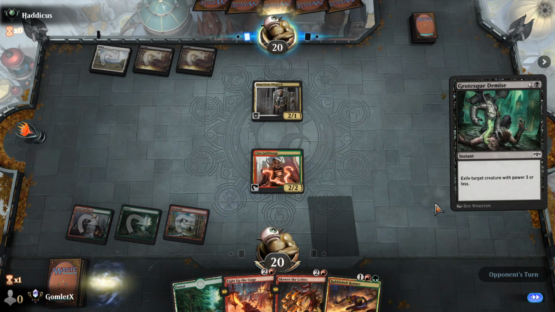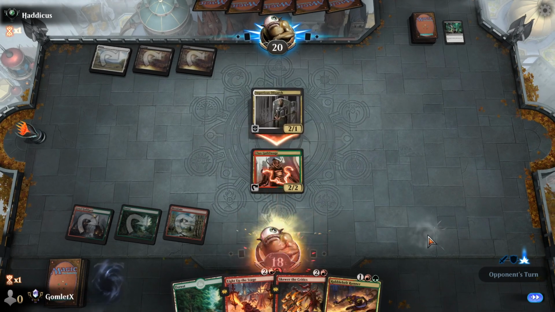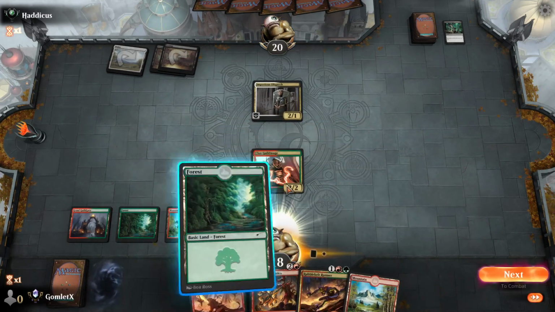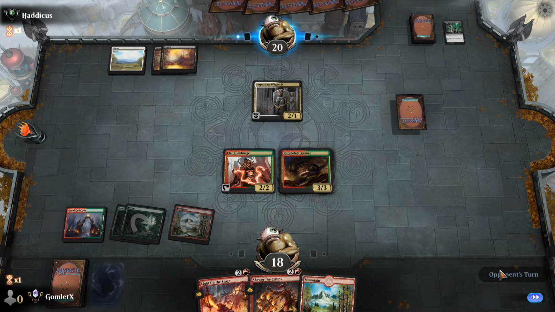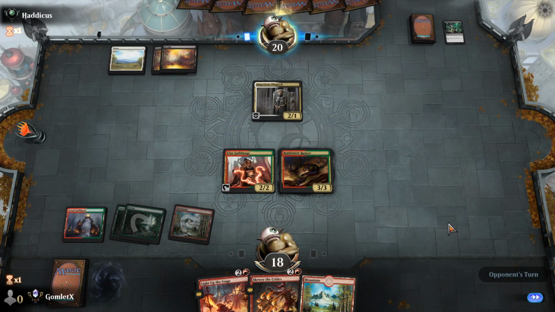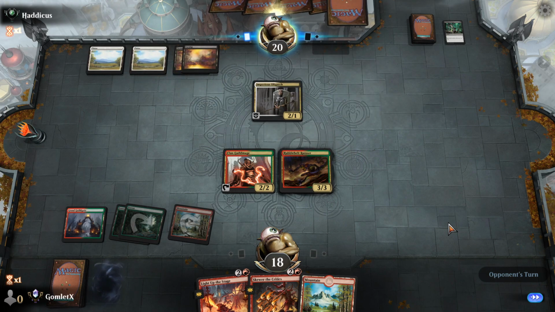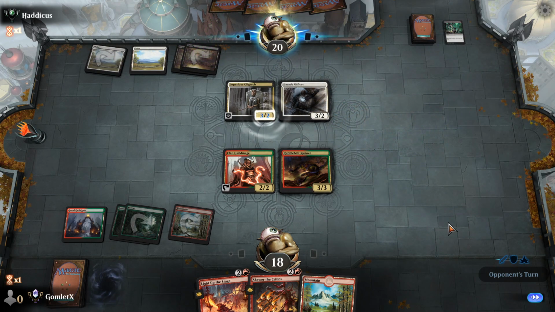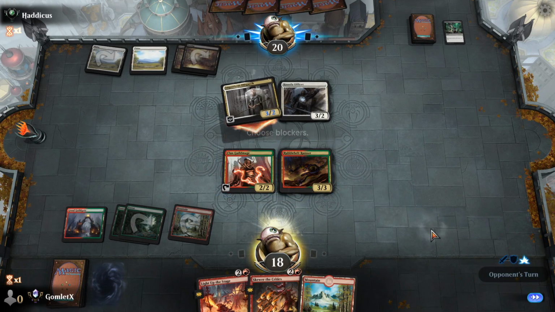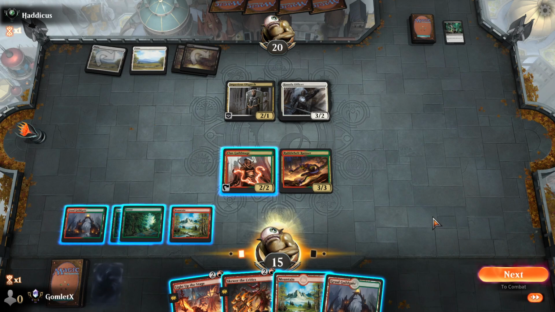Grotesque Demise to kill the Gatebreaker Ram. Now they send in for 2, I take it down to 18. Here is Rubble Belt Runner then, and I will pass turn. Hazda Officer, pump up the Oligarch so it attacks in for 3 this turn, which means no blocks again. Oligarch is so good.